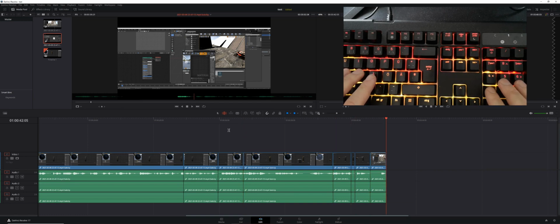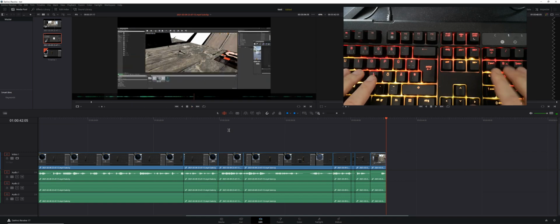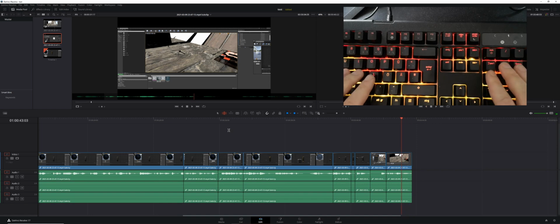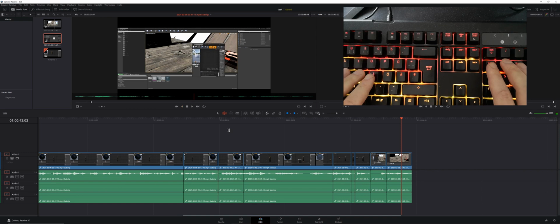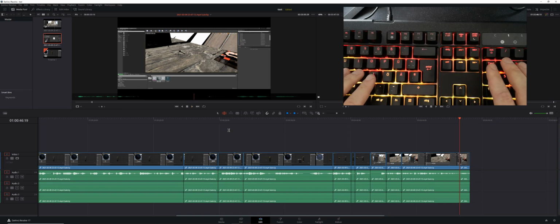Change my window and I can keep working over here where I can set a new in point, a new out point, push it down. Change the window, move down here. Now obviously I don't change all the time. So I basically stay up here and edit through it until I finish the whole clip or something and push it down after the other until I'm finished up here. And then I'm going down and I'm going through this here and see if there's something wrong with it.